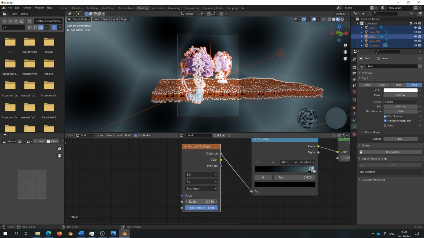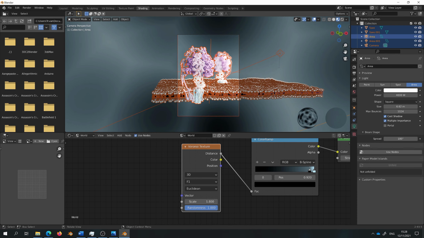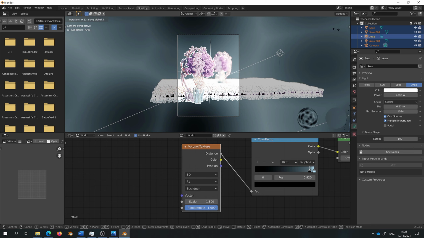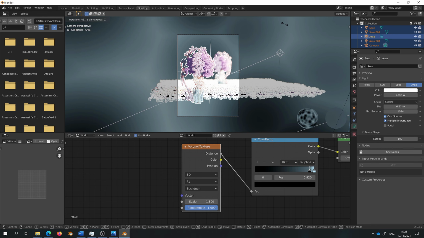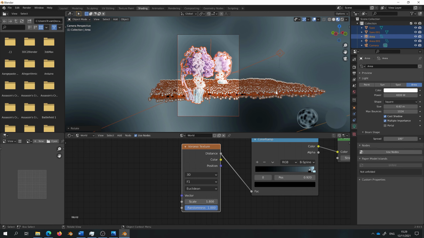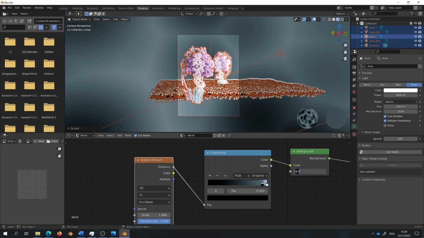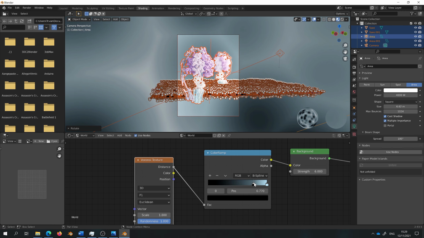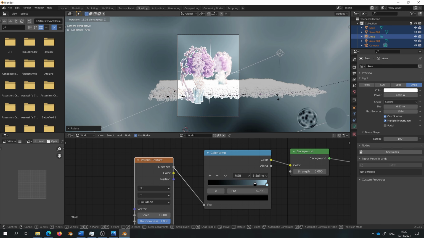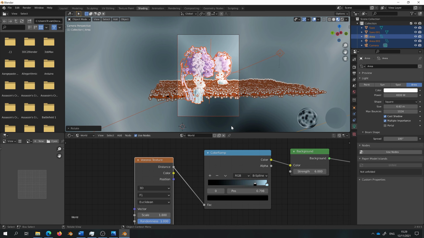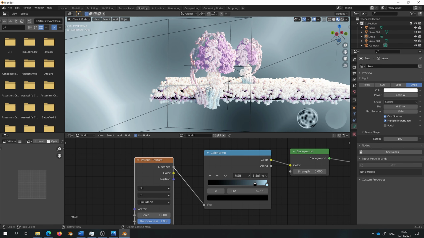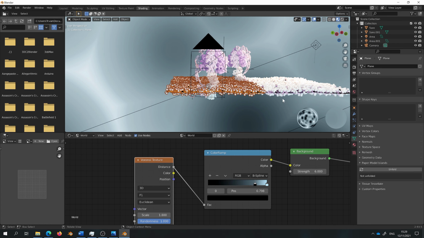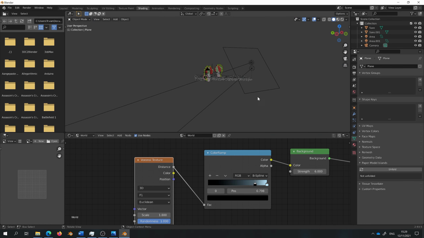We're going to decrease the scale. Make the strength maybe 6. You can play around with this however you like. The rotation is a little weird.